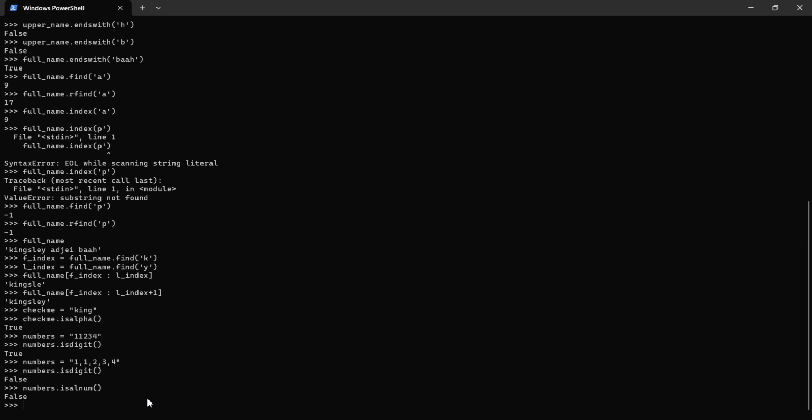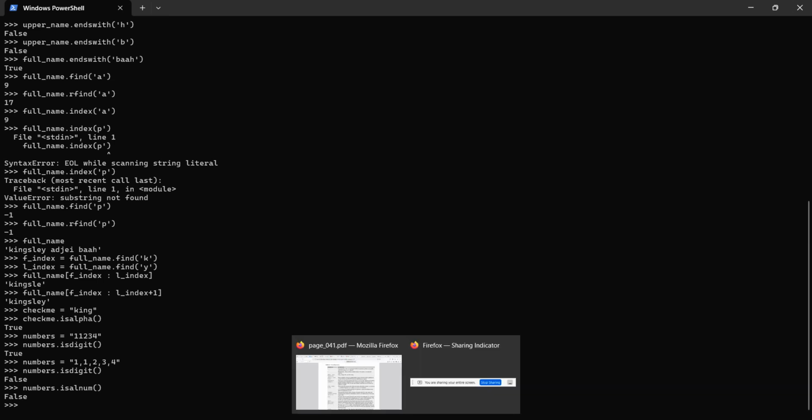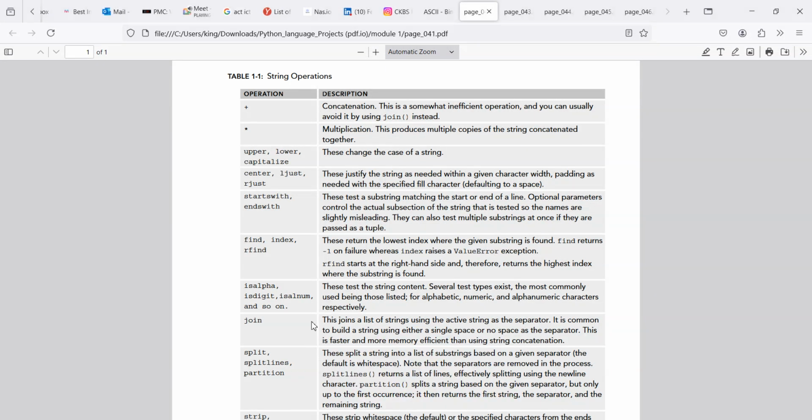Meaning that when it comes to numbers, the commas and all those things, we need to make sure that we are within the principle. So isdigit deals with only digits, isalpha with alphabets, and isalnum with alphanumeric characters respectively.